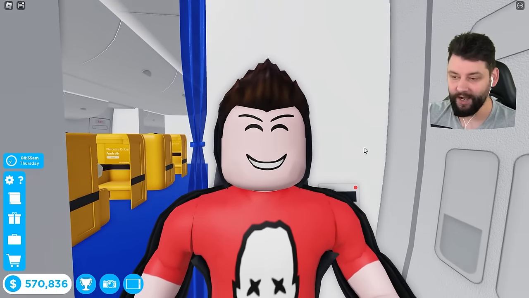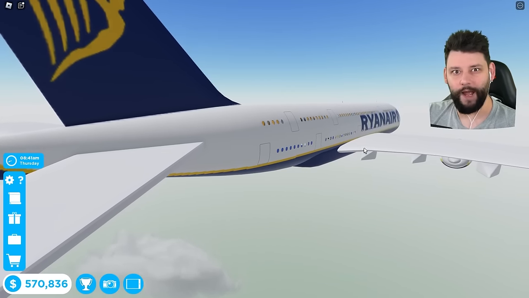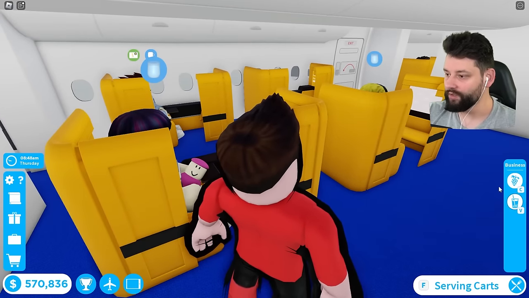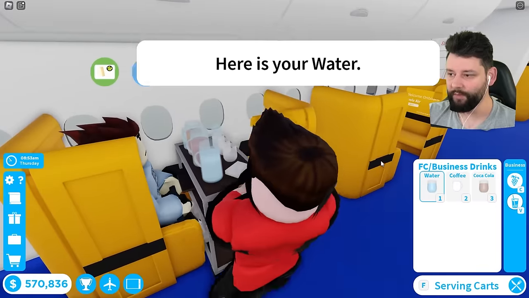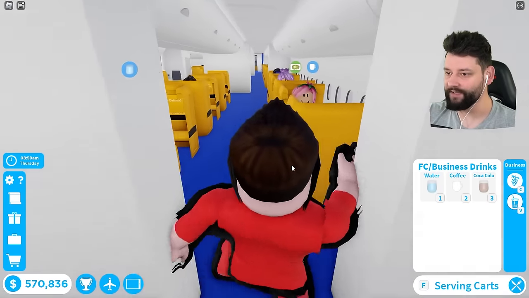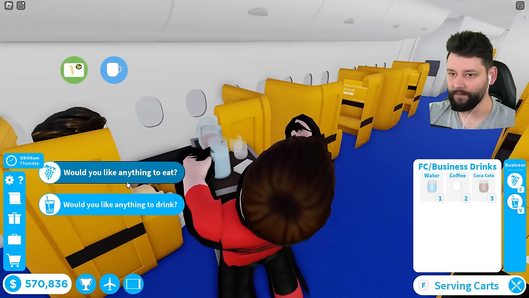Right, this way, if the plane's getting to the sky, can I jump up now? Are we at a cruising altitude? Come on. Jump up, yes. Right, so we'll start with drinks. And then we'll go through the cabin real quick. And again, it's only 35 passengers. That's all you got to keep telling yourself right now. It's just 35 passengers.